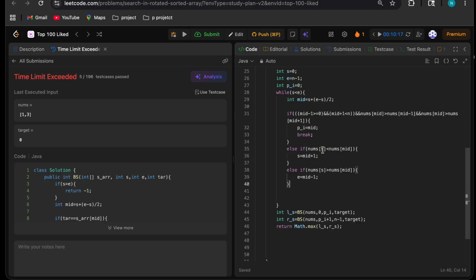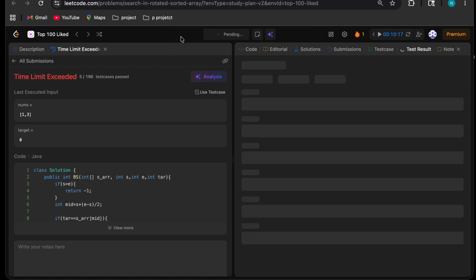Okay, so if our start is less than nums of mid, we are searching on this side. If our start is greater than nums of mid, we are searching on the left side. Okay, so what will happen if our start is equal to our mid? If that is the case, let's try to handle that by adding an equality sign here.